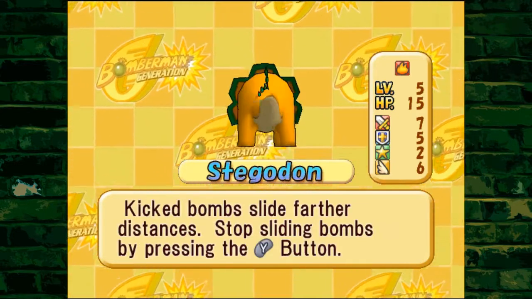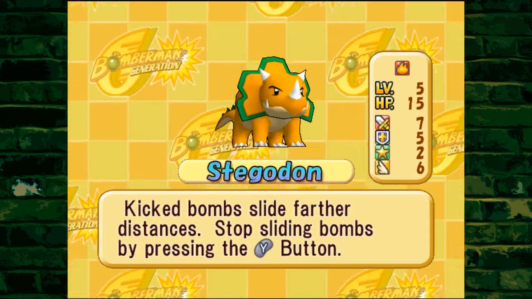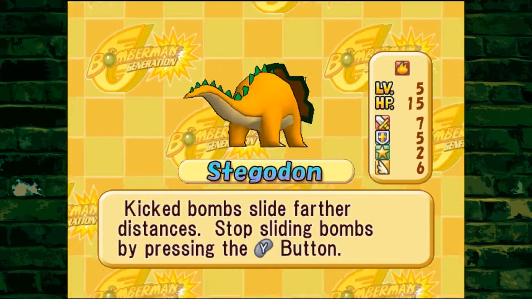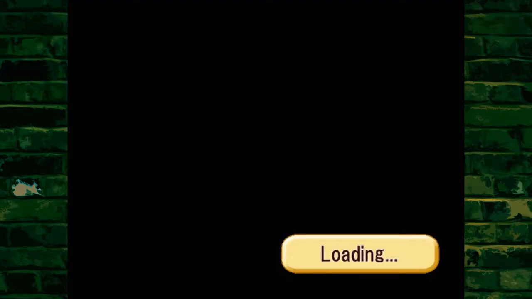It's Stegodon. Kick bombs slide farther distances. Stop sliding bombs by pressing the Y button. So it gives us power kick, but we can also control where the bomb stops in case we need it to go to a very specific area. That sounds like a great ability to have. Stegodon, welcome to the team, buddy.